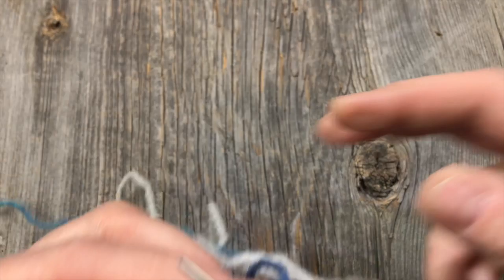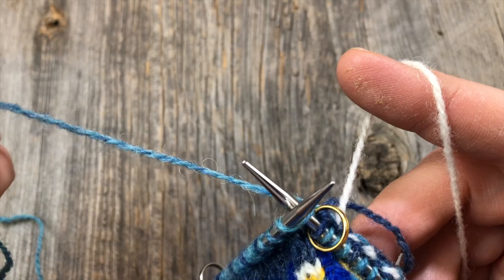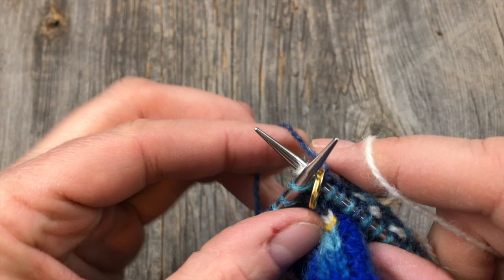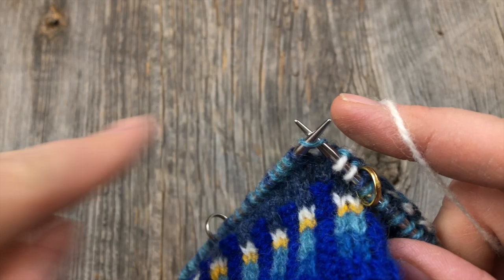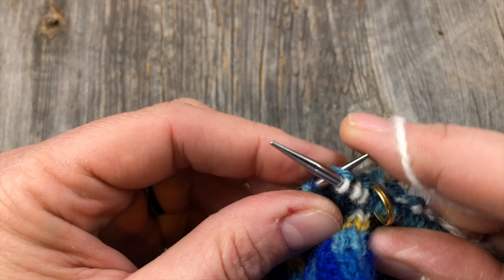All right, now I've arranged everything where the background color is off to the right and the accent color, or my pattern color, is off to the left. So you can see how that's going to work. Now again, same thing, this is my outgoing tail, so I want to lay that up over, pull it back down, and then the next knit stitch is going to pin that down. It's exactly the same thing. I'm just holding this off to the left and I'm weaving this in on this side of my row, beginning of the round marker. I'm probably going to do it 8 or 10 stitches or the length of the tail. That's whatever you feel comfortable with.